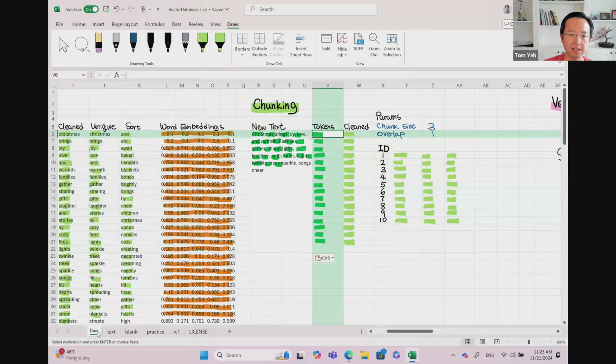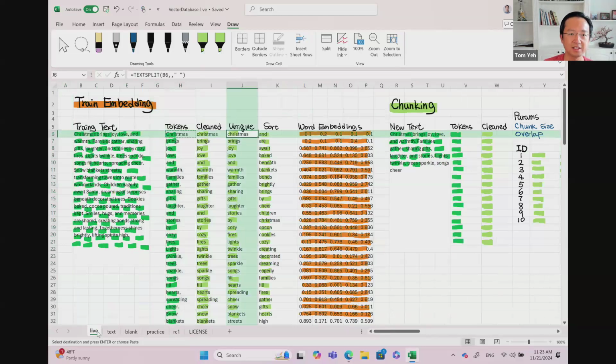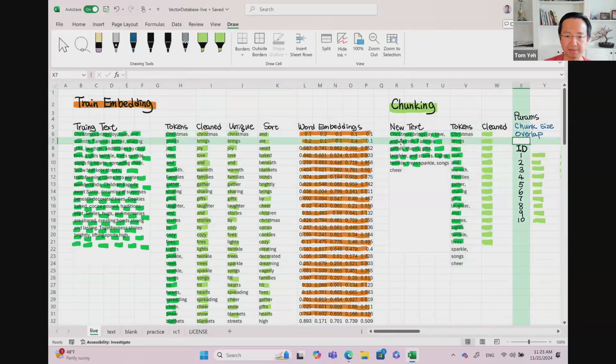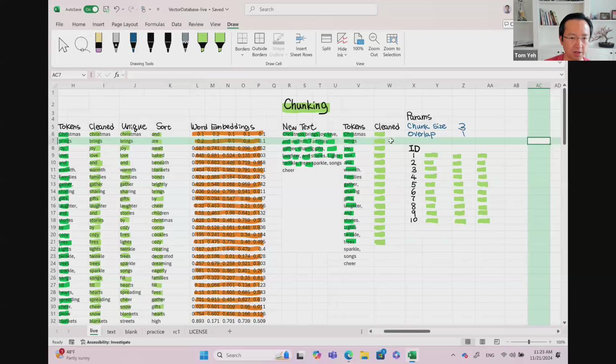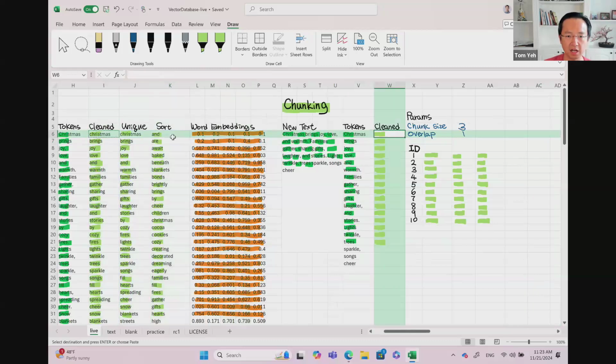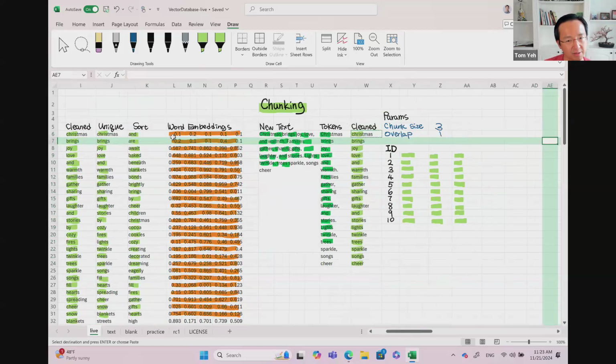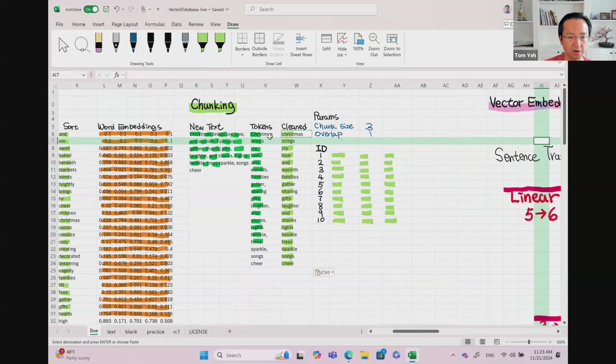Then we'll follow a similar process of tokenizing and cleaning it up. So I'm going to copy my tokenizing function over here. It doesn't work like that because it was selecting the wrong cell, so I have to move this over to my new text block. Now it tokenized them into this. It's a shorter text, so fewer tokens. And I can also then use the cleanup. I copy my clean text formula and copy it over all my token locations. So that's how I cleaned it: all the periods and commas are removed and everything is lowercase.